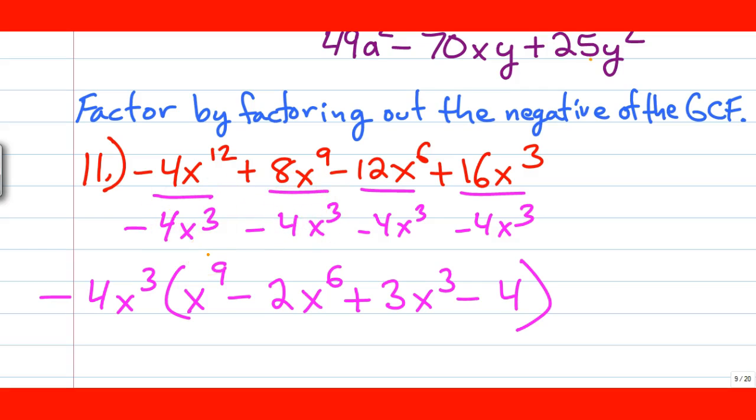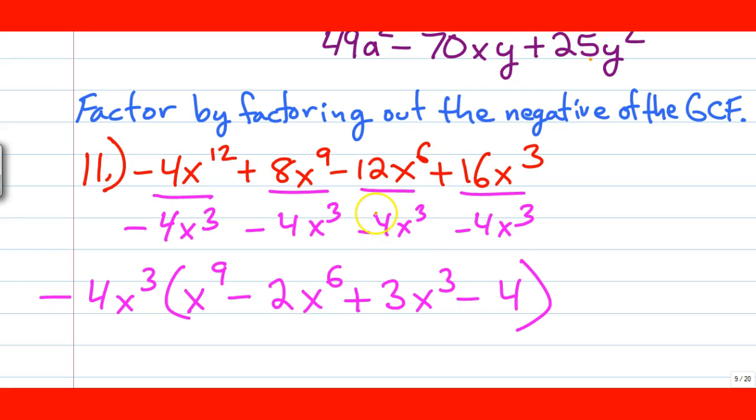So I'm going to divide them in. The negative 4x to the third came to the outside, and I'm left with an x to the 12th divided by an x to the third, so I subtract them, 12 minus 3, to get an x to the 9th. I move on over to the next one. A negative 4 into a positive 8 is going to leave me with a negative 2, so minus 2. An x to the 9th, x to the third, so 9 minus 3 to get a 6.